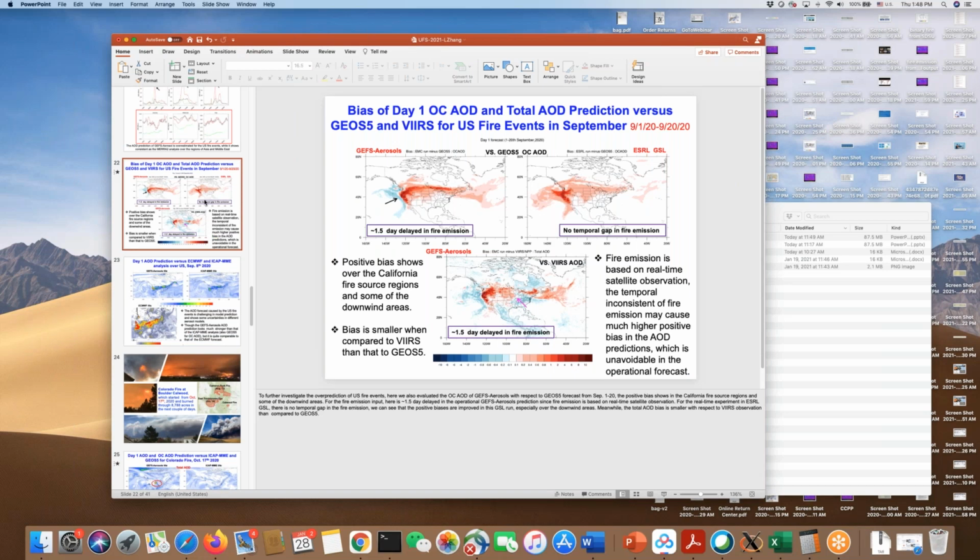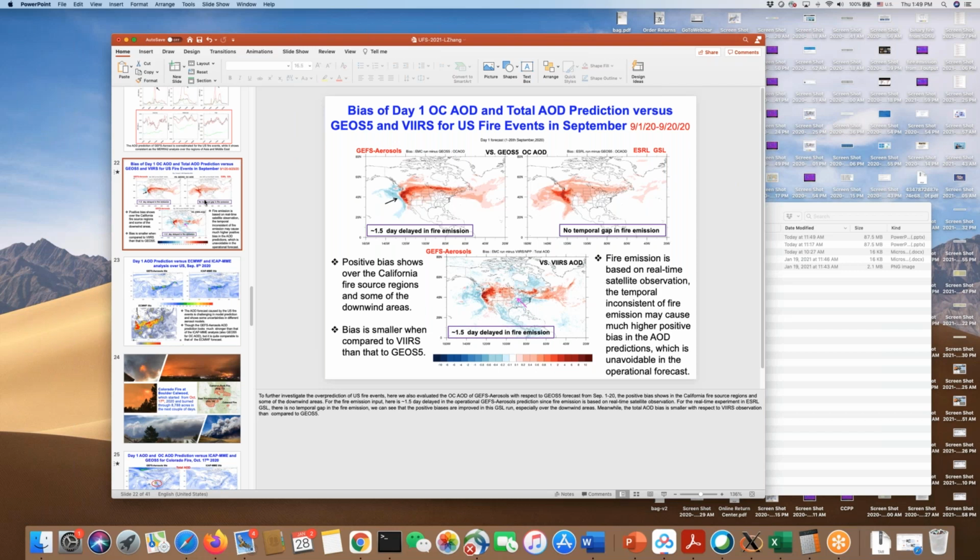But actually, in our operational run, it has a 5-day prediction. We have not yet compared the 48 hour or much longer predictions with the observation. But this is a very good point. I think we may consider doing that, to have a better idea of the performance in longer time prediction.